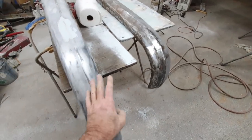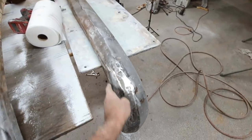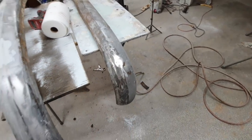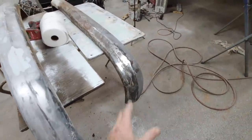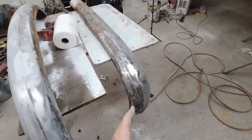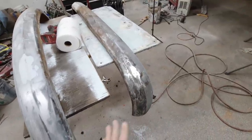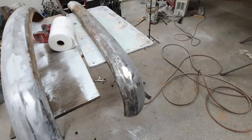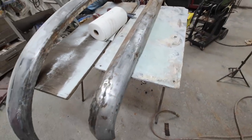So that's it for using a plasma cutter to butt weld. It does work great on bumpers, on 18 gauge, on stuff you're kind of roughing in. It works really good to do that. If you're trying to get it really perfect, spend a little more time, I guess. But it depends on what you're doing. Some things you can do this way. Like these old bumpers are not going to care.